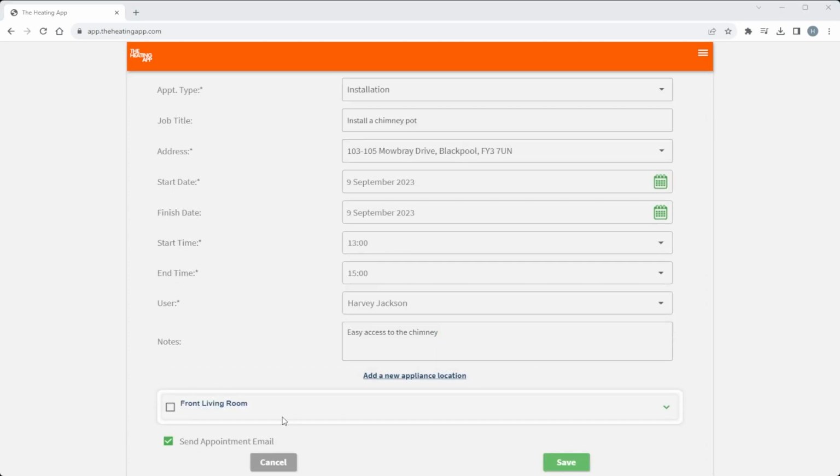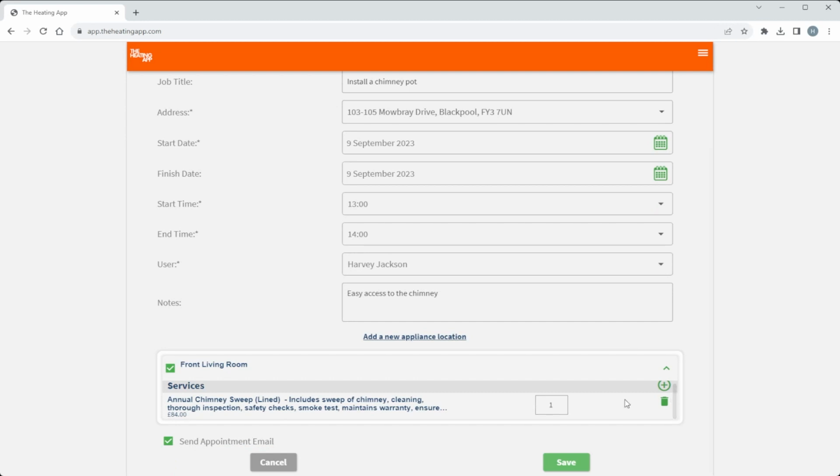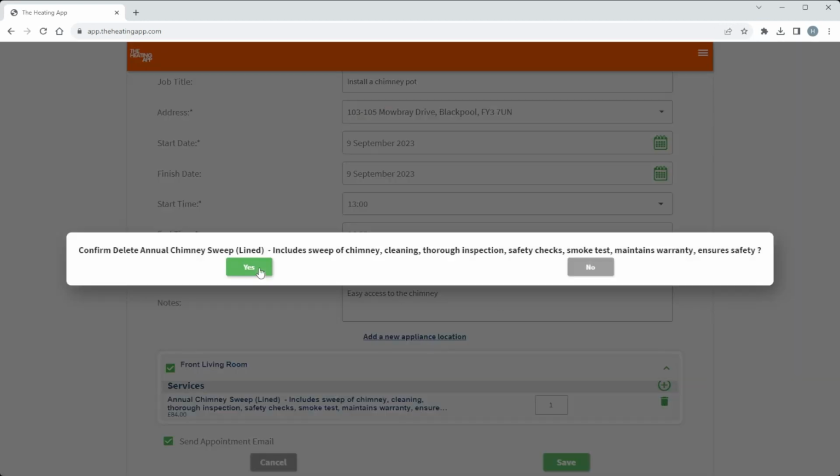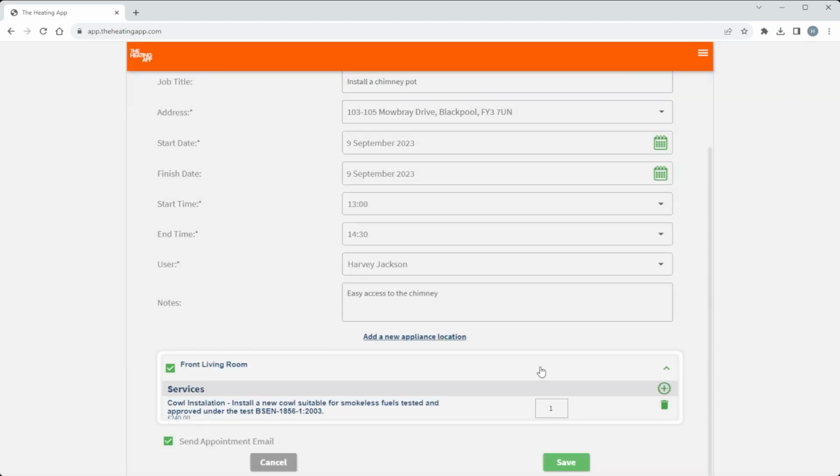Additionally, you have the option to add a new appliance location or select one that you've previously added. If you prefer not to send the appointment confirmation email to the customer, you can uncheck the box.